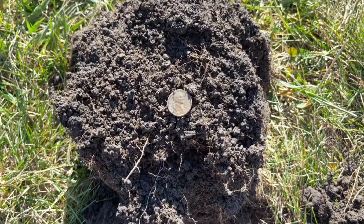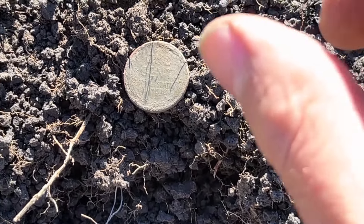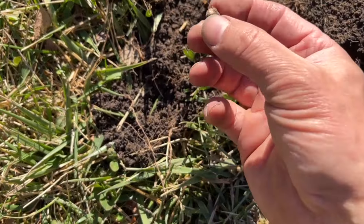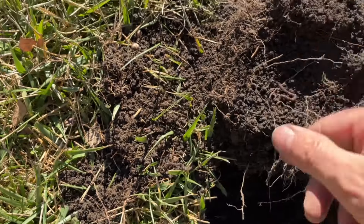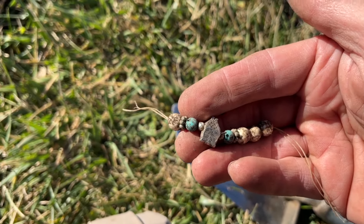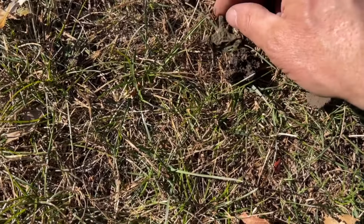Yet another wheat penny at this elementary school — I think this is a 1946. Can't tell 100% for sure, but where there's wheat pennies there's silver, and I've already found three silvers on the day. Let's keep going. This was ringing up just like a zinc penny at 20-21, and I thought for sure it was a zinc penny, but then I spotted these beads and finally found it — a nice little owl charm on a bracelet.